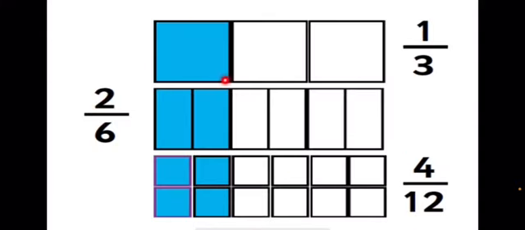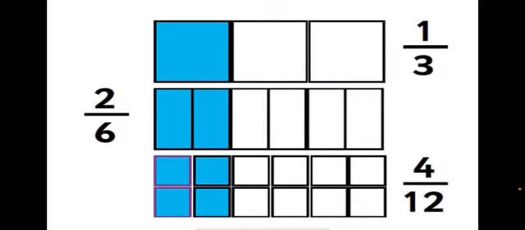Now over here there is a rectangle. It has been divided into 3 equal parts and one part is shaded. So the answer will be 1/3. Similarly over here, now you can see this rectangle. 1, 2, 3, 4, 5, 6. So there are 6 parts. So it comes in the denominator. Now how many parts are shaded? 1 and 2. So 2 parts are shaded.